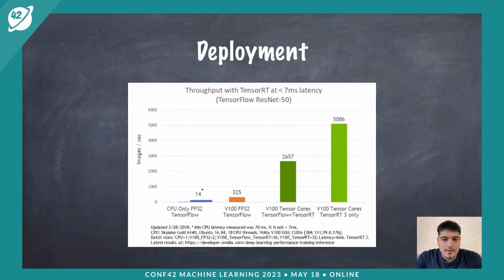I will also mention deployment slightly. As we have said, it is important for us to have a fast solution. So we can't just train a model on PyTorch or TensorFlow and call it a day. I highly recommend converting your model to TensorRT, which is basically an optimization for NVIDIA's GPUs, as it will make your model like 2 to 5 times faster, and you will need less VRAM on your inference.